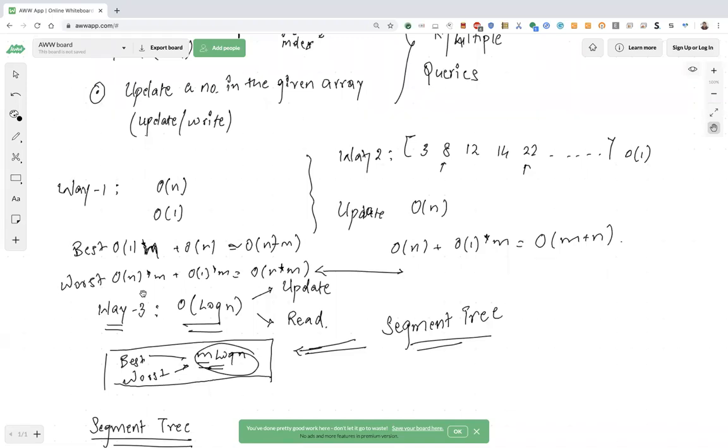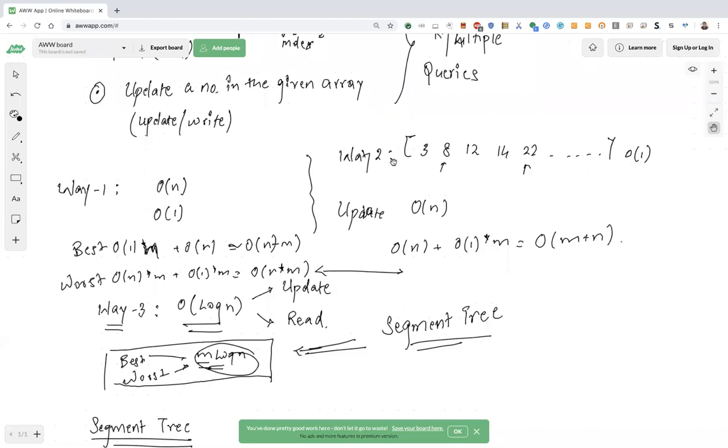I mean, I'm very new to this data structure, so I don't understand what exactly O of log n is and how exactly you do the update. So you're talking about this one, right? That's what I'm explaining. Please wait for it. What I mentioned was that there is a way to do it in log n. Now, how update and read work in log n, I still have to explain. So wait for it. But you understood the complexity of this and this, right?